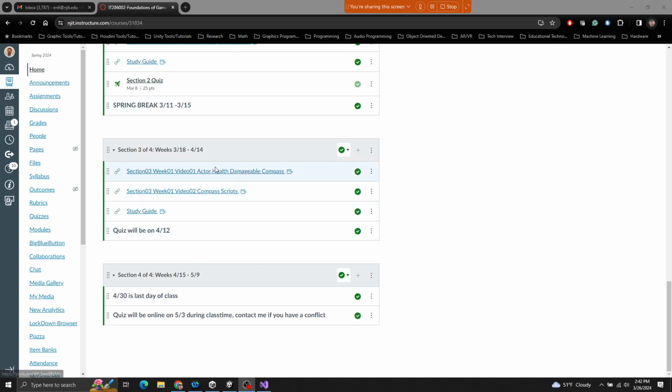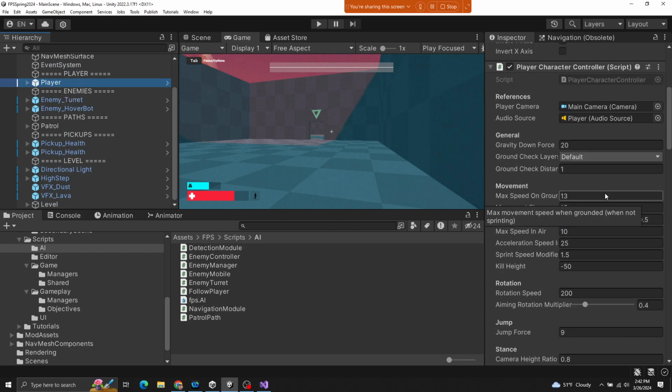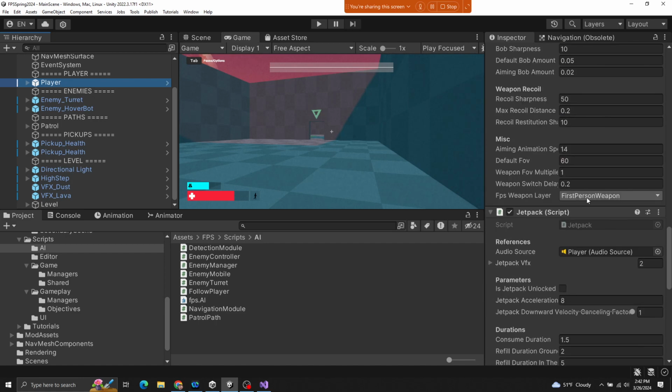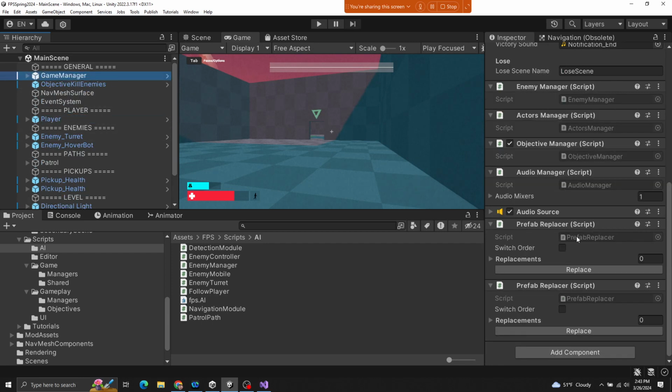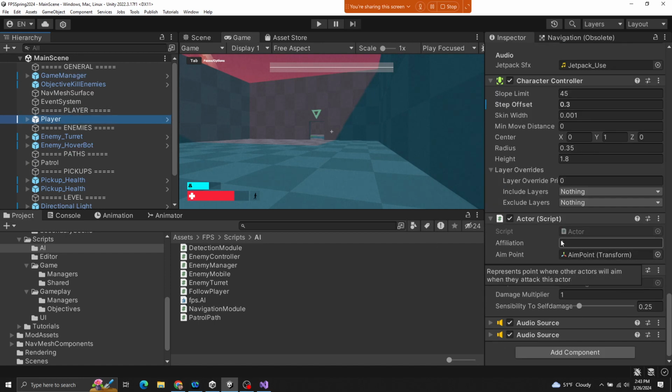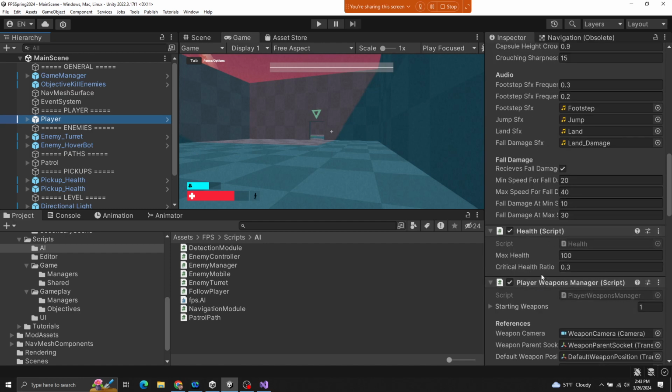Last week, we focused on actor, manager, health, damageable, and then those three scripts of the compass. So either on a player or enemy, it doesn't matter. We went down into the actor script, and we looked at the game manager, what's happening with the actor manager, and then we looked at damageable, which is connected to health, which should be next to each other component-wise, but these two are really important, and all of that also involves the enemies.